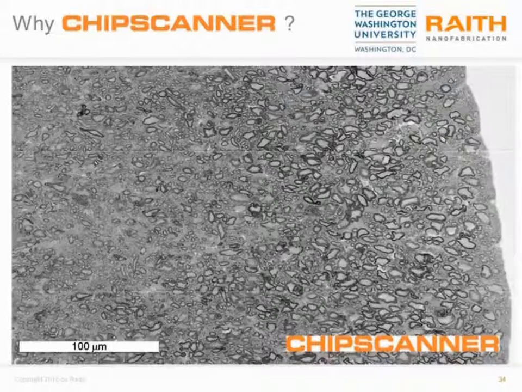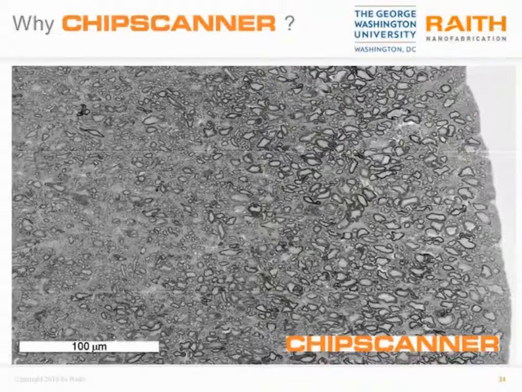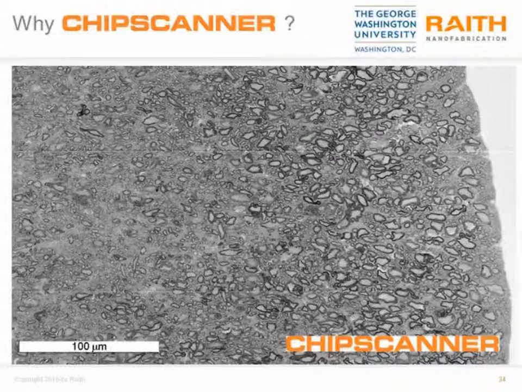Here we used 100 micron fields of view that already had corrections built in, and the laser interferometer stage of the chip scanner, and we stitched together many such images of the mouse spinal cord. Here you see the axon cross sections, these circles. They're myelinated, so you can even resolve the myelin sheaths in this image. And you can even see some of the stitching boundaries.